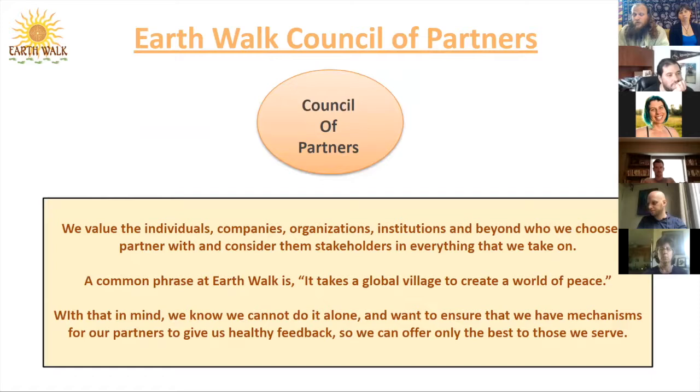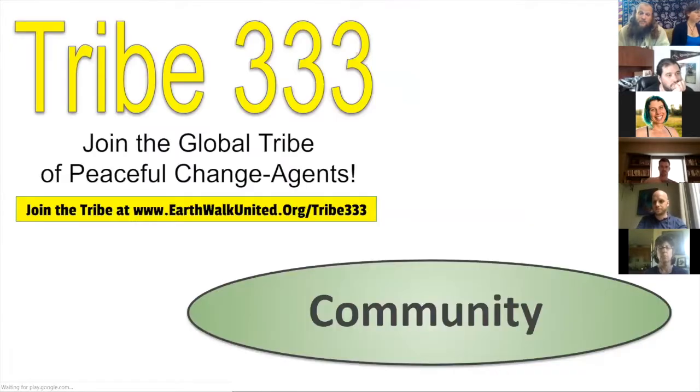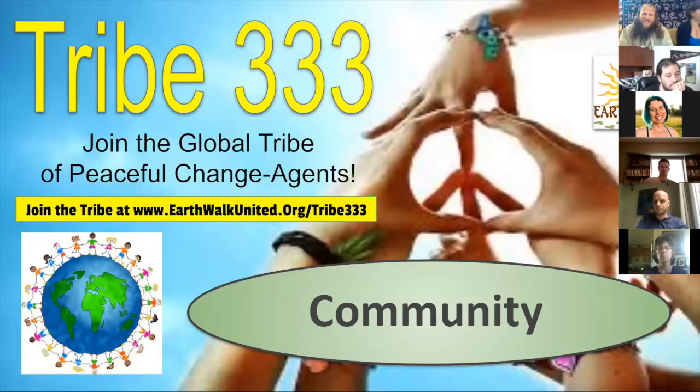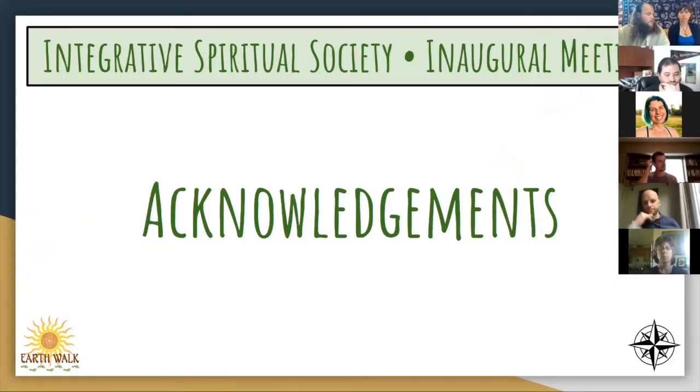So we want within our framework a mechanism with everyone who we choose to partner with, that they have a way to really deeply communicate with us feedback and vision. And then the last of those spheres is community, that we spoke about as far as Tribe 3.3. It's really where we have people who aren't choosing to get involved in any level other than their own personal practice, that they have a mechanism and means to communicate with us and help to really improve this global platform as well.